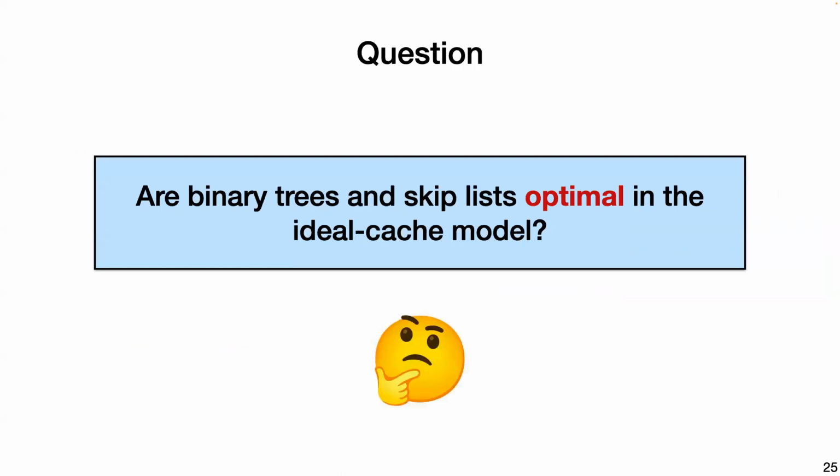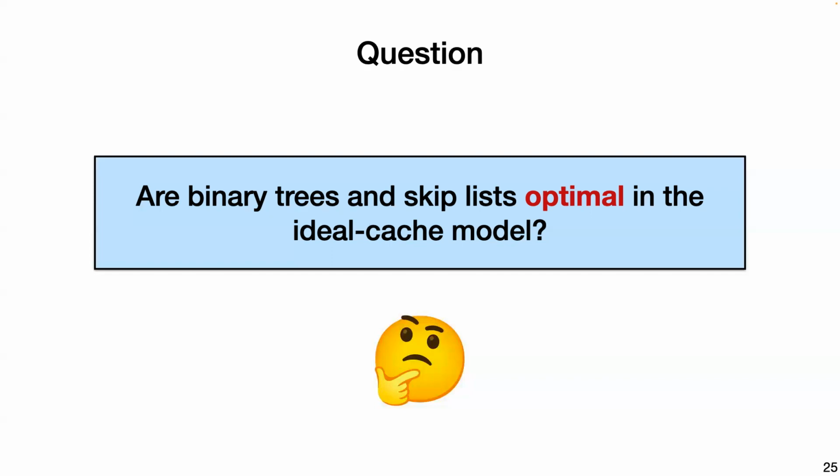Okay, so are binary trees and skip lists optimal in the ideal cache model? I would guess no, because I feel like there's a lot of fragmenting that would not be good in the cache. I'm assuming for an array, everything is contiguous next to each other, but for a binary tree or skip list, these pointers can be allocated in other locations. So when the cache puts stuff in the cache, it might not necessarily be the next element you're expecting.